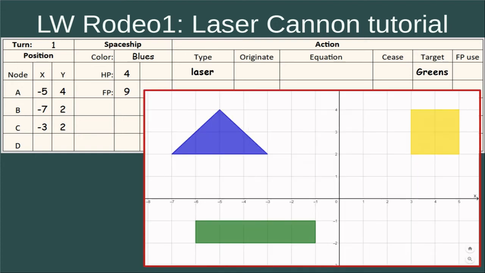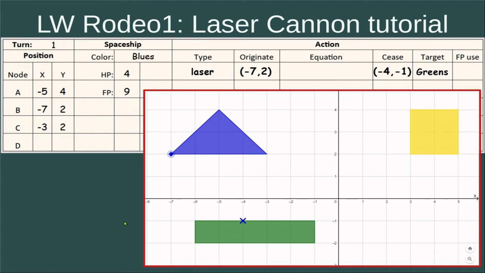What point on the grid does Team Blue desire to target? They respond -4, -1. What point on the grid do they want to fire from? I explain laser cannons track along the entire surface of a ship. Thus a laser may emanate from any grid point the ship occupies. They decide the laser should originate from -7, 2. What will their angle of attack be?